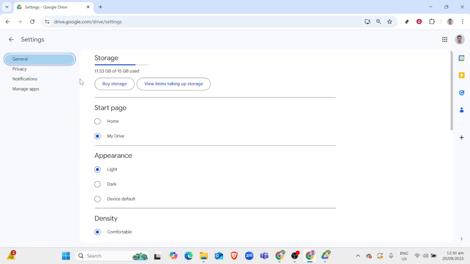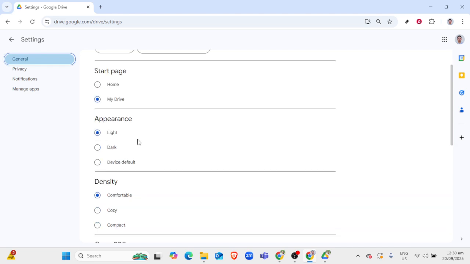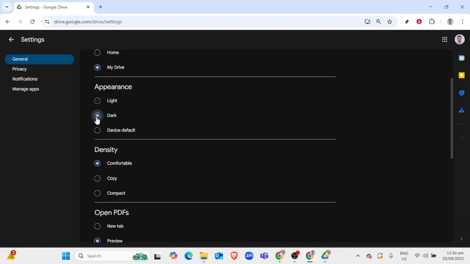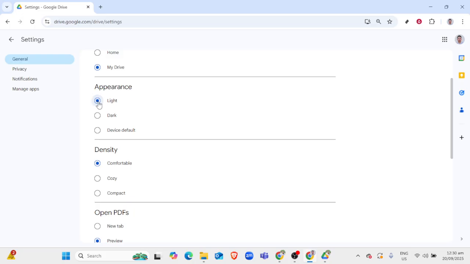If you opt for System Default, dark mode will automatically be applied if it's enabled in your device settings. That's it, you're done. Now everything should appear with a darker background, which might feel more comfortable, particularly in dim lighting. For those using Google Drive on a desktop browser, things operate a bit differently.